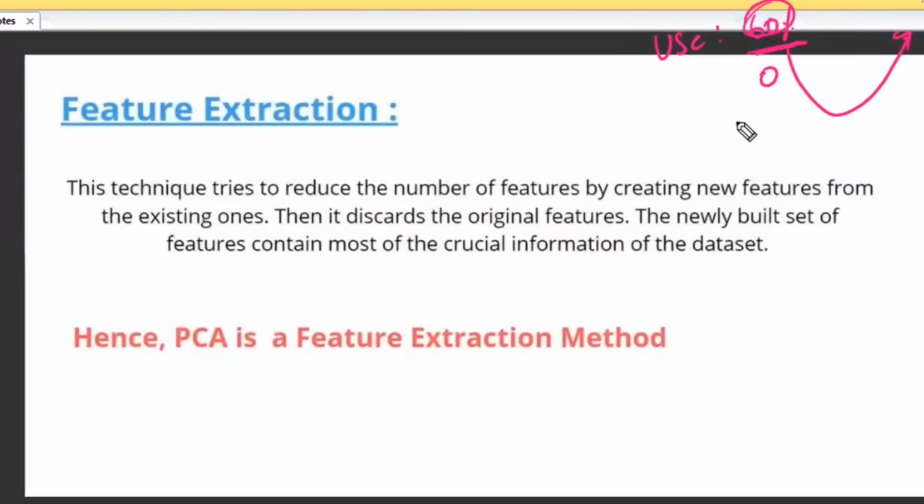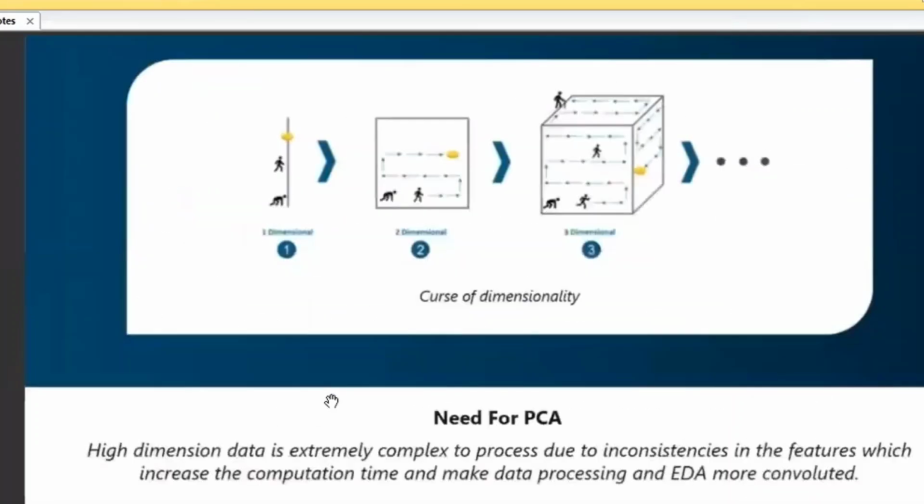There is no use of this person. Whatever this person can do, others can also do the same. Simply remove that one. Before, it was important. Now you have transferred the data. So this is called feature extraction. The feature extraction method will transform the data without losing the information. The other will lose the information, this one is without losing the information.